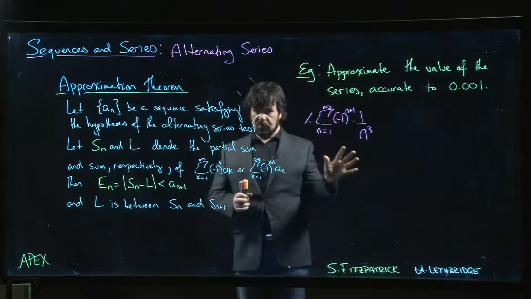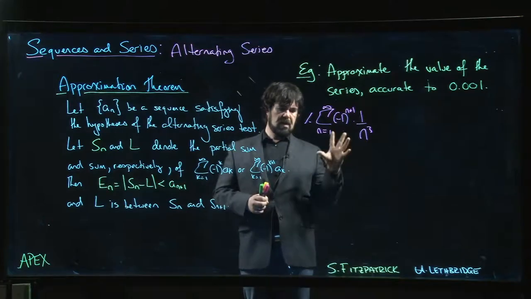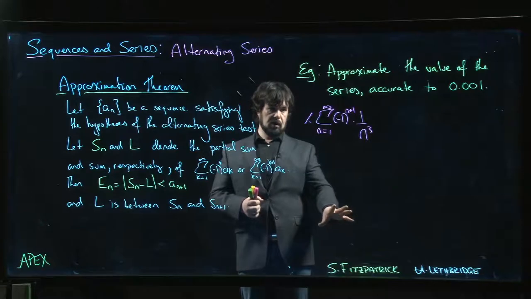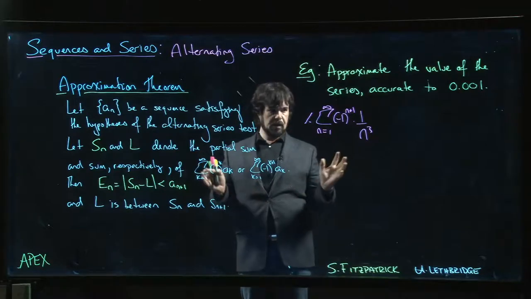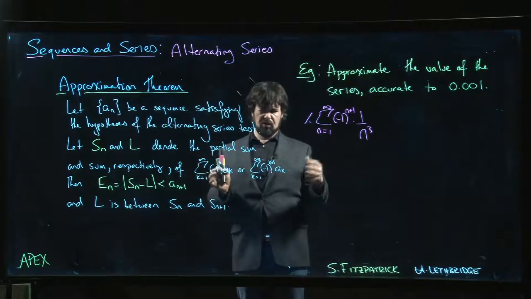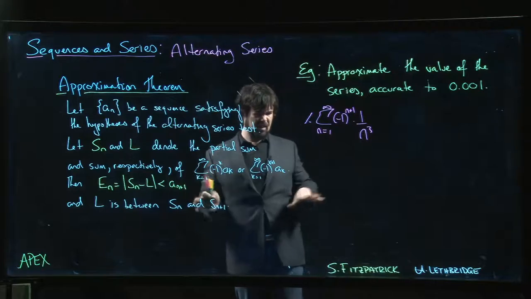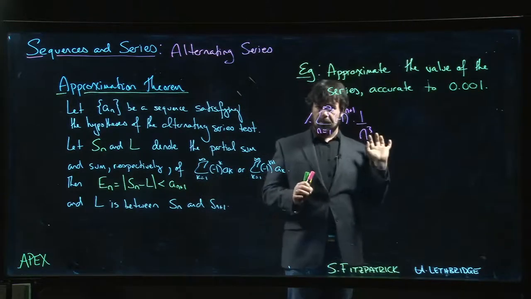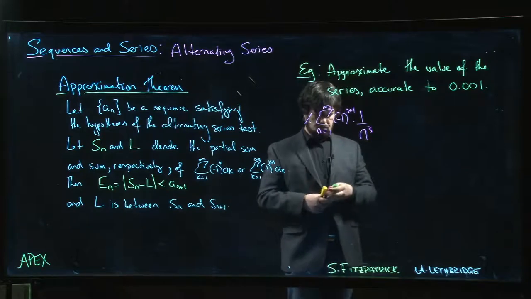The textbook has two series in this example. The second one requires a lot more computational power than we can do on the lightboard here - we'd need a computer, there's Newton's method, there's a lot of stuff involved, it gets messy. This one we can do more or less by hand.